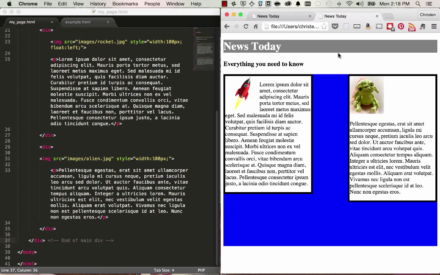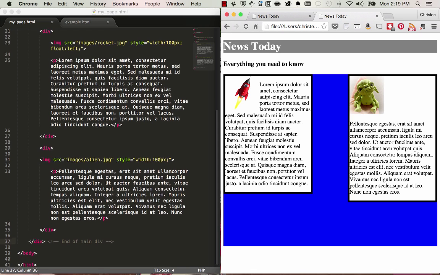But if this were a Photoshop file, you would not be able to use that inspector because it wouldn't be an HTML file, it wouldn't be a web page. So you would have this open in Photoshop, which is actually going to be an assignment of yours coming up, and you would click on this and see how tall this blue box is. And then we will apply that to our code.